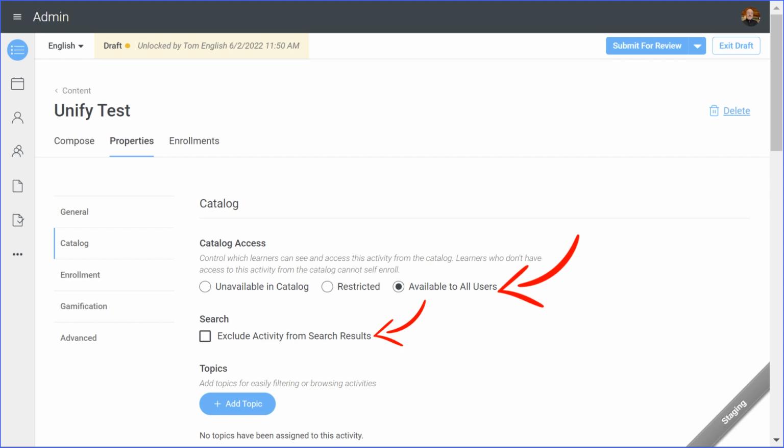Suppose you are working on creating the new content for an activity, but the activity is not ready for the audience. You are still going through edits and reviews, and you don't want anyone to see or find the course except reviewers. Check these boxes to limit access.